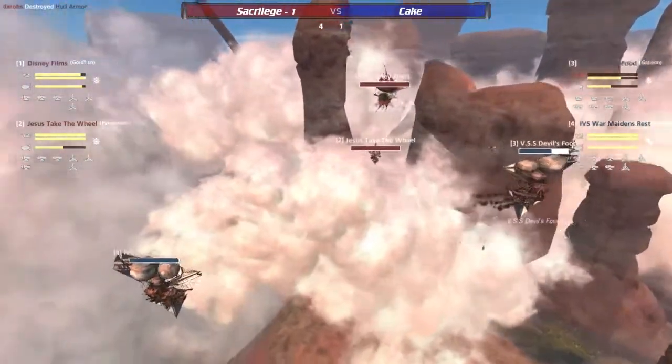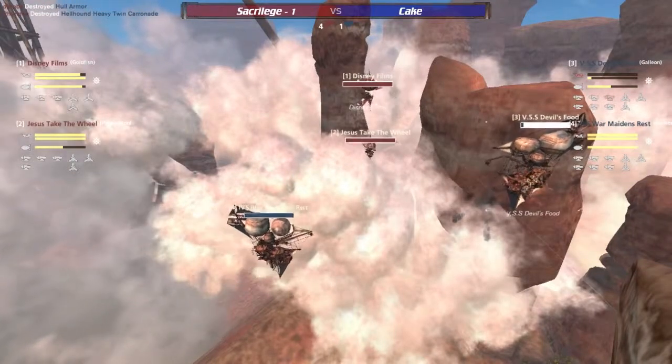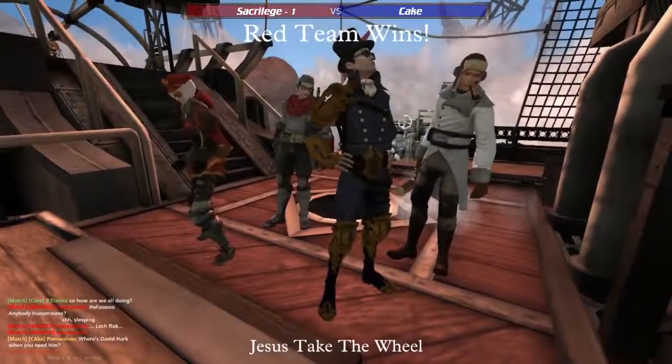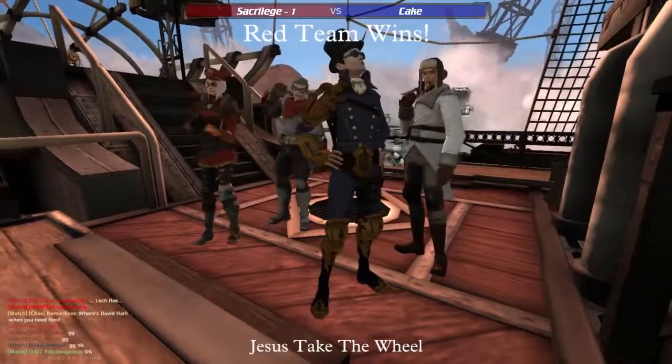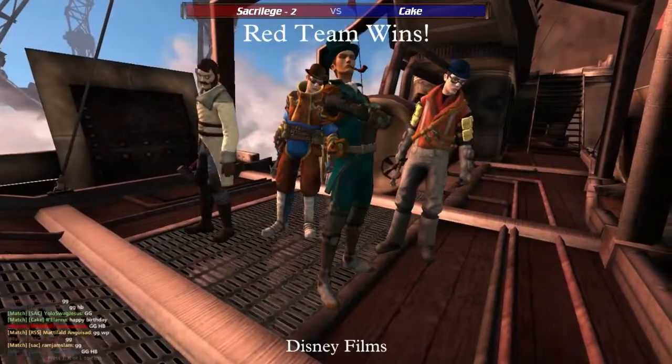Yeah, there we go. Devil's Food getting absolutely peppered by shots. Not even able to take out that front gun. Devil's Food's going to go down here. Disney Films, that's the match in favor of Sacrilege 2-0. They win the game 5-1. The match again goes in favor of Sacrilege.